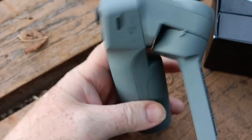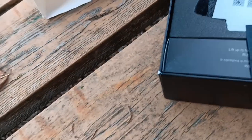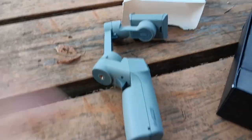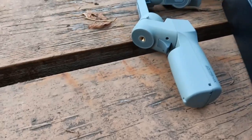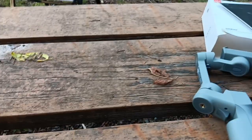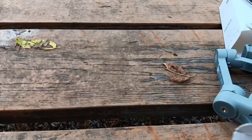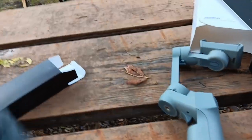It's kind of hard to do one-handed, so give me a second here. Alright, so we gotta flip it, and then flip it one more time. Okay, so there's that. Now let me grab the base of it here. I'm trying to do all this one-handed. It's kind of hard. Alright, so open this up. Take that out. Okay, so the tripod base comes in the little bag here. So I'll dig down in there and grab that for you.